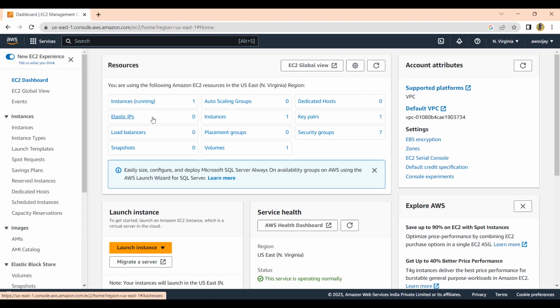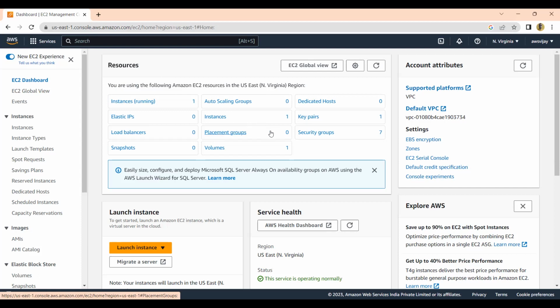Elastic IP is a static public IP. Load balancer is what we use for load performance, to distribute the workload. We have an application load balancer, network load balancer, and gateway load balancer, and we also have a classic load balancer, which is an older version. A snapshot is for backup, auto scaling is for scaling up or scaling down your EC2 instances, and placement group is about how your EC2 servers are distributed among the hardware. There are partition placement group and cluster placement group.